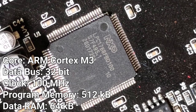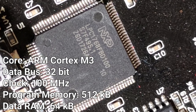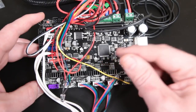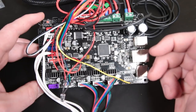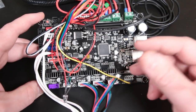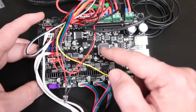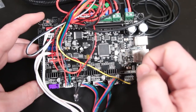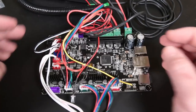Now, any of these 32-bit boards are just going to be in a whole different category, a new class compared to the glorified Arduino boards. We're talking your Rumba board, your Rambo board, the RAMPS 1.4, any of those boards running Arduino-based software and hardware. As we know, running a Delta printer requires more processor power. Computing those arcs and tangents in the movement takes a lot of work for that board. So this is much more up to the task than the Arduino-based systems. All right, let's give that time lapse another try.